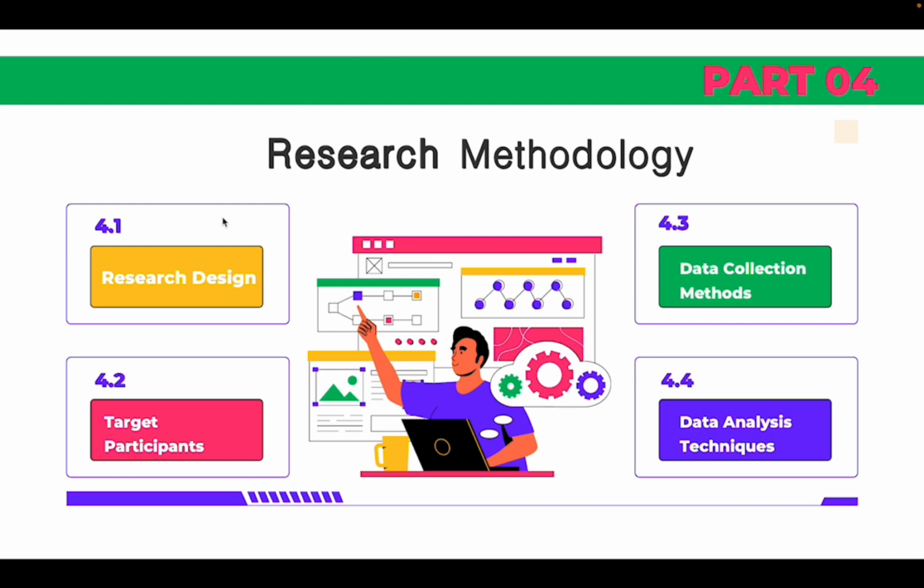The methodology consists of 4 parts. Research design. This part usually involves the overall framework and strategies of the research. Target participants. It refers to the groups of objects involved in the research, such as people within a specific age range, gender range. Data collection methods. It includes questionnaires, interviews, observations. Data analysis technique. It covers methods for processing and interpreting the collected data, such as content analysis and so on.